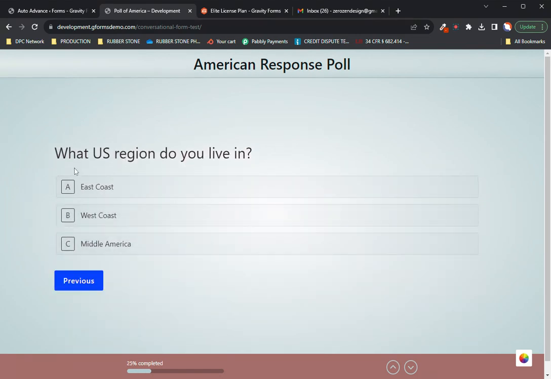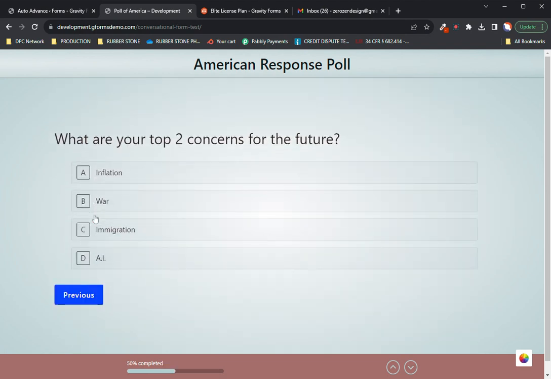Now the beautiful thing about this is with the Multipage Auto Advance plugin, which is the foundation to this conversational form you're seeing, you can just click a button and it'll auto advance to the next one. When you come to a question like this, that is another area where the plugin shines: the ability to advance on fields that otherwise might not normally advance.